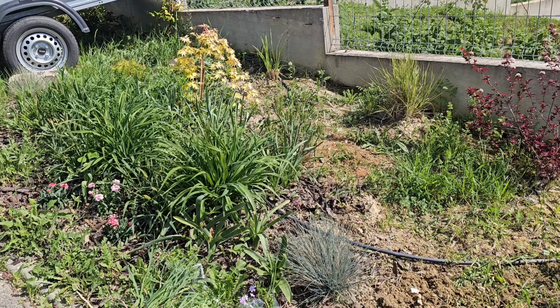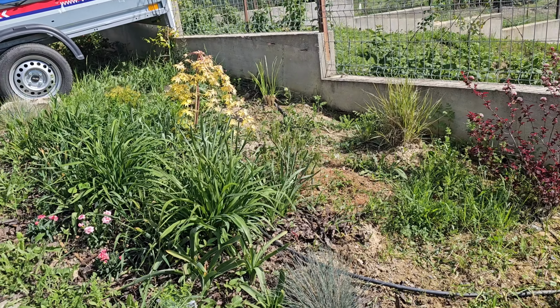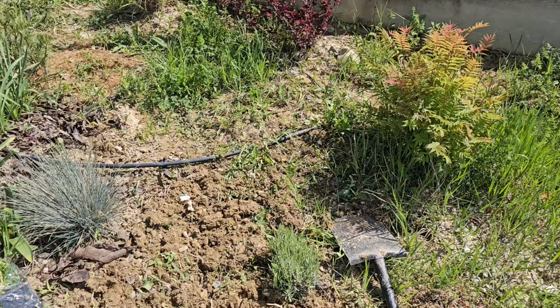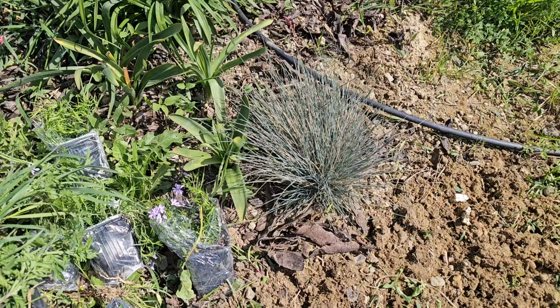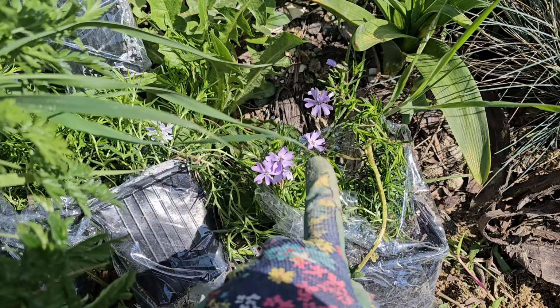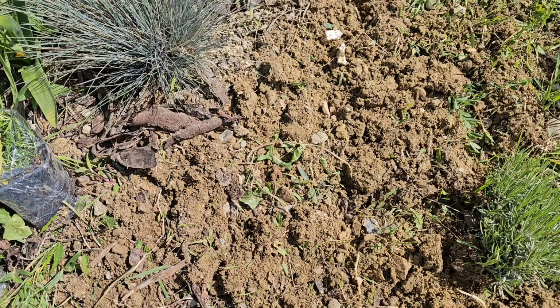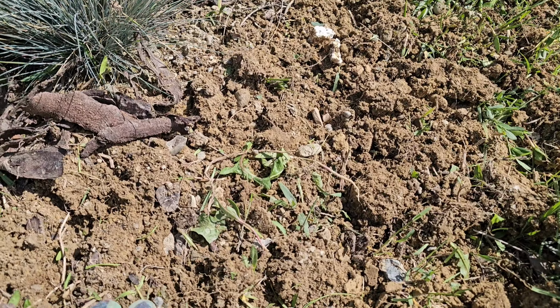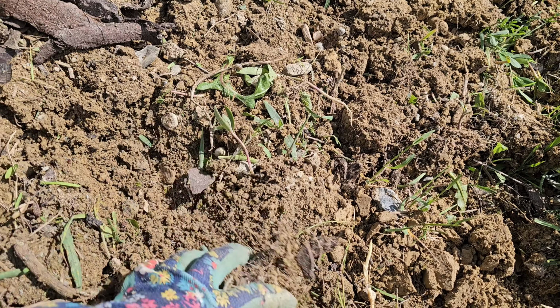So, in this area of my garden, which I have neglected for quite some time, I plan to put some creeping phlox. Why did I choose this area? Because I'll show you the actual soil I'm dealing with.